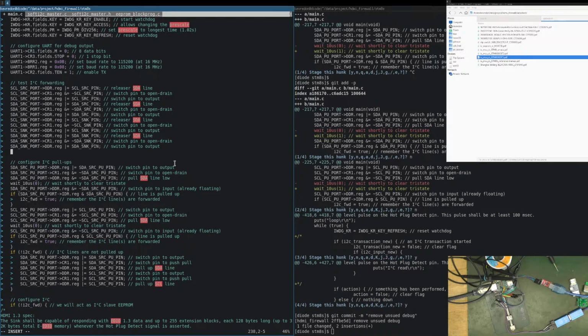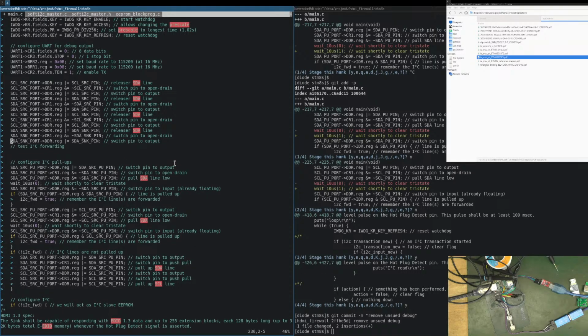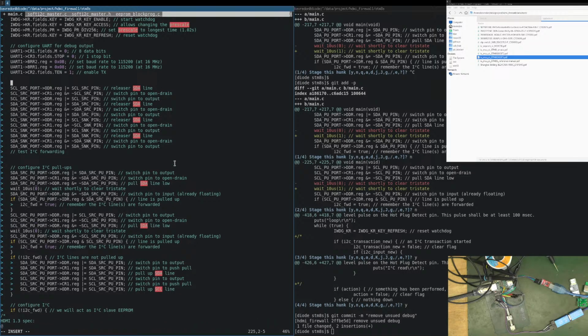Test I2C forwarding. This is configure. Now we test I2C forwarding. First we configure the I2C lines, sink and source sides up. Now we test the forwarding, and we test how I defined it. So we switch this low.